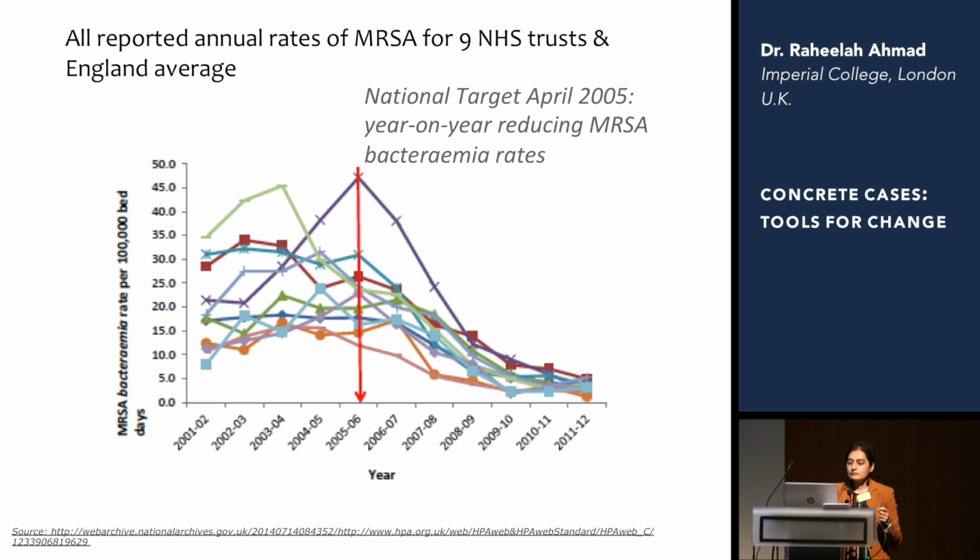So in your answers, when you were considering an intervention, you put down HCAI rates as being important. Sorry, you put patient needs first, and you put national guidelines second, and then you put HCAI rates third. So what do you think happened in England when the HCAI rates were at their highest? What do you think was happening in terms of practice? What were people doing?